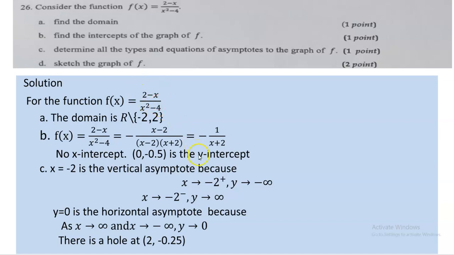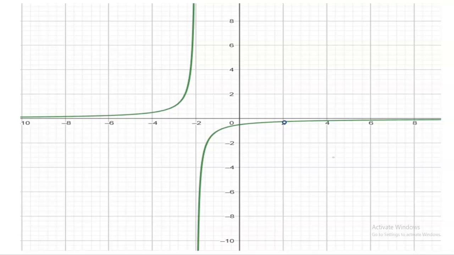Okay, hence, in order to show the graph of this one, we must have a hole for the graph of this. Sketching the graph of this is the same as sketching the graph of this one. The difference is, here we must put a hole at 2, negative 0.25 for these plots, okay? And then it's going to be this one, okay? Because this one is not defined at x is 2, y is negative 0.25. So the graph looks like this, as you see. You see, students, I'm having here a hole at x is 2, y is negative 0.25. So this is the graph of our function.